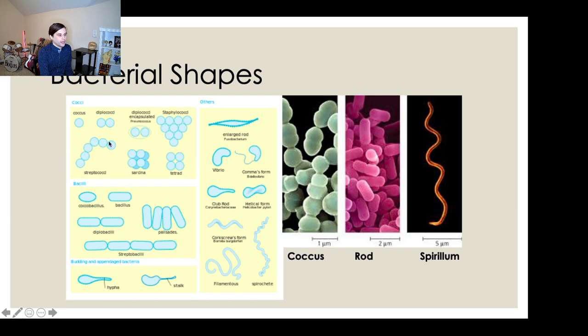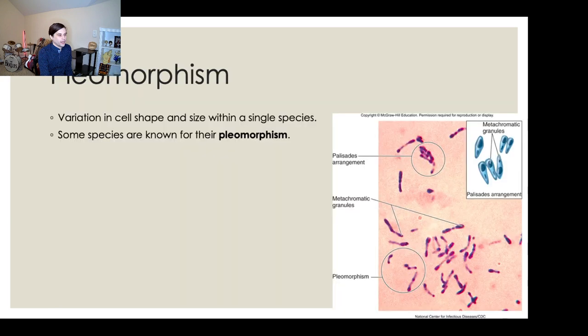Now, if you're a rod, it's pretty much the same. You're going to be a bacillus or a rod, a diplobacillus, streptobacillus, kind of things like that. So pretty much the same terms are going to apply on the arrangements. It just depends on if you're a coccus or a rod. And then you have some variations on the central themes. You have a vibrio, which is kind of a curved rod. You have the spirochetes and the spirillums, the spiral bacteria. And then you have the pleomorphs, which are just the others, the random forms that are out there. So these are some of the very common forms of bacteria that you'll more than likely encounter all the time in a medical lab.